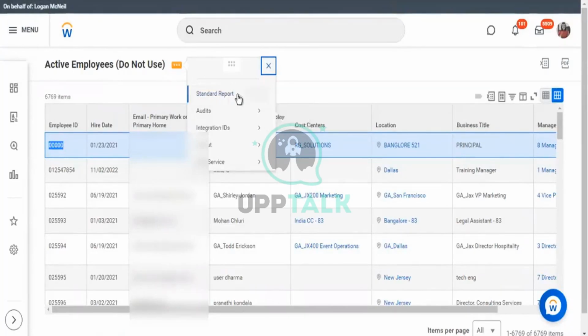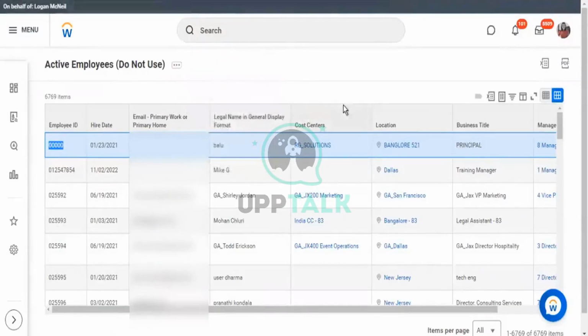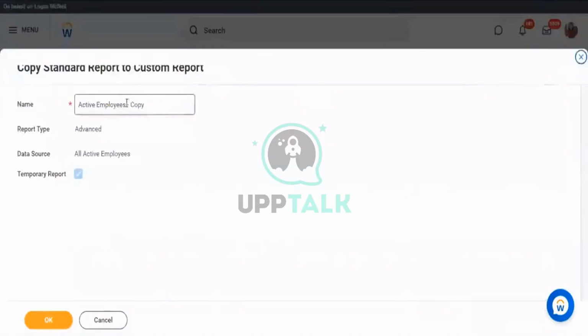Let's say I want to add a new field. I can go to the standard report and copy it. I can give a different name if I want to. This is the default name that Workday adds: the name of the standard report plus hyphen copy. I want to give it a different name.